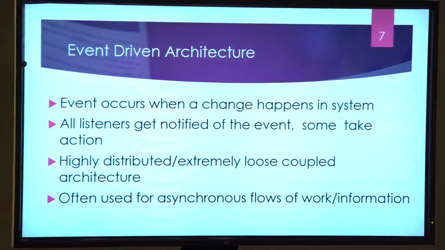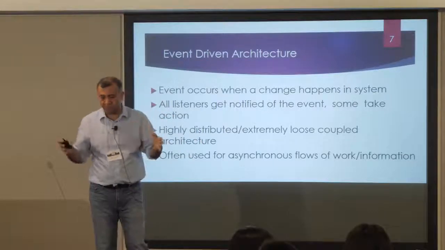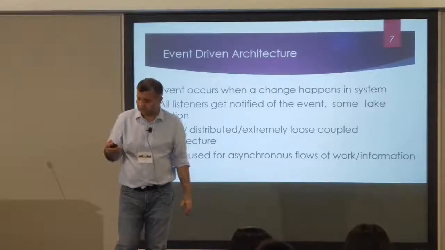A very common example of event-driven architecture is if you go to the airport, right? There's a person who makes an announcement that you have a flight leaving in 15, 20 minutes, right? That's an event. Something is going to happen. The passengers at the airport are listeners, right? Some of them may take some action, particularly the ones that are going to board that flight. Others might choose to ignore it. And it's a highly distributed, loosely coupled architecture in the sense that the source, the person who makes the announcement, has no knowledge about who the listeners or the passengers are. He just makes an announcement, right? And people may listen or ignore and so on. The source has no knowledge about the listeners or what action they take. That is why it's an asynchronous flow of information, right? And you can't really trace what happened after that.